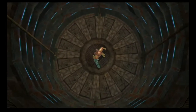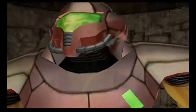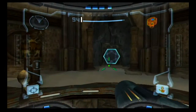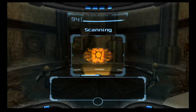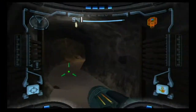As you can see, I'm wearing my suit without the big arm shoulder pads because I lost it at the end of the beginning. Shoulder pads went out of style by the time she got on this planet. Alright, I'm going to go on the Chosen Ruins. I'll show the scanning one more time, just to give you a good idea of what to expect from a game like this. You can even scan this again, and it just tells you that this is the transport going to Overworld North. So you don't have to worry about being lost. You can always just scan things.